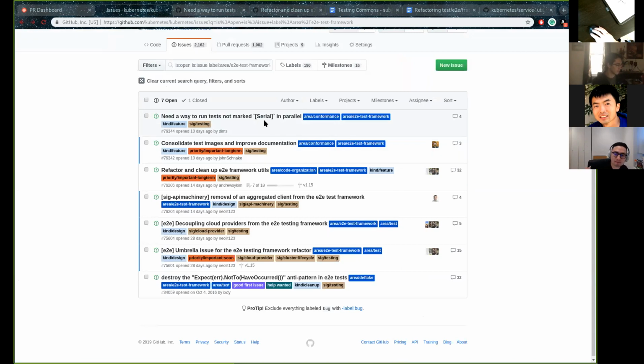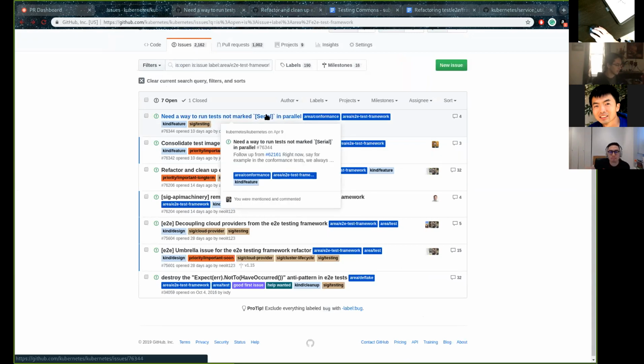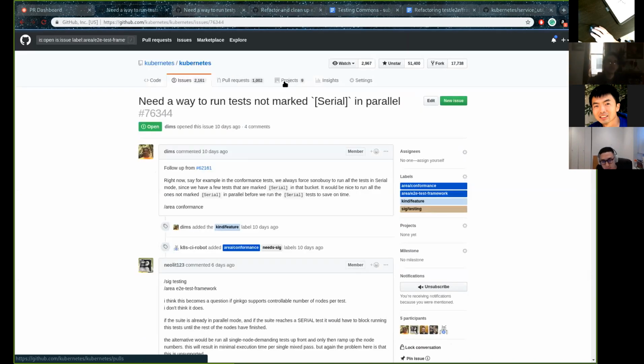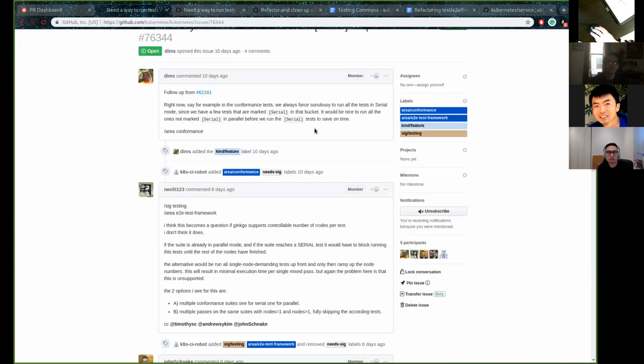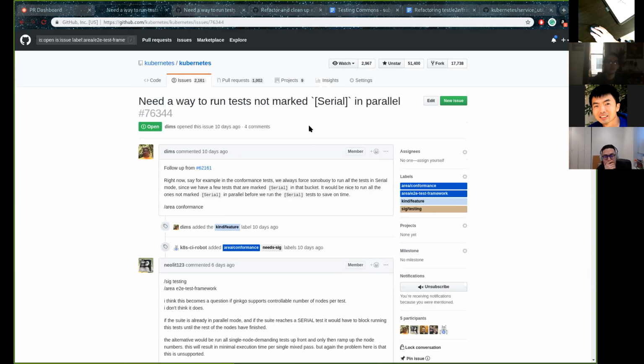All right, so first up, this was new and I read it, and there's not an easy answer to this one. The TLDR is that people ideally would like to run the conformance suite as fast as possible, because when they run it in Sonobuoy, we purposely run it slow because we could be running on somebody's actual production environment. And that's fine, but there are still a set of serial tests that exist. When people want to do things as fast as possible, these serial tests become a gatekeeper or a blocker.